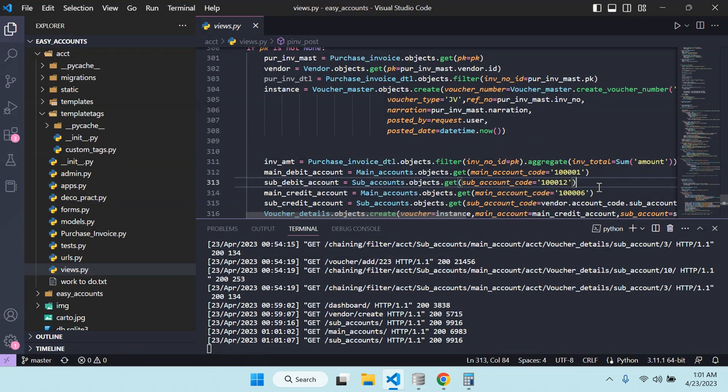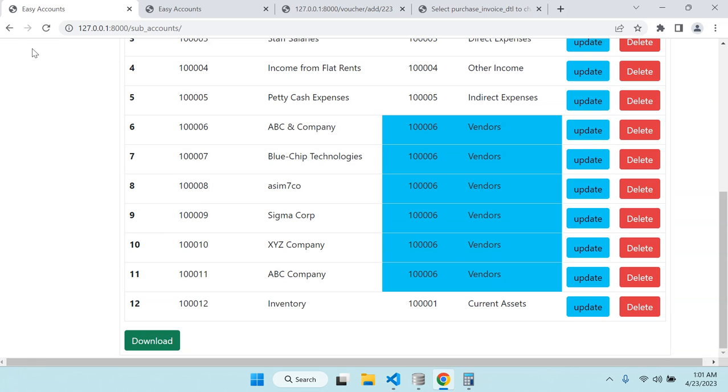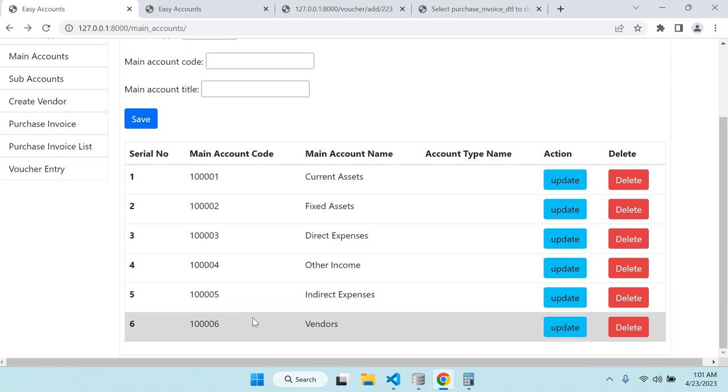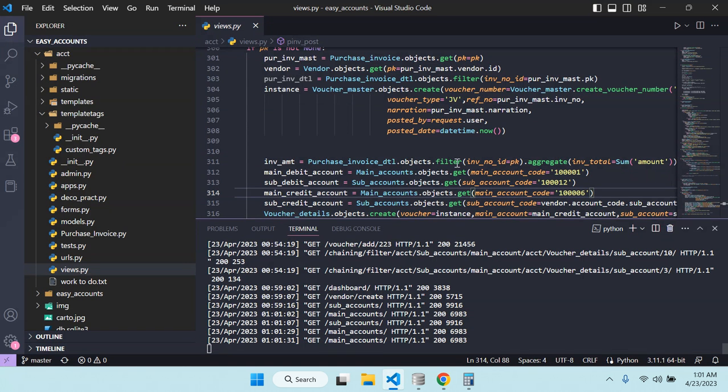Then in sub account, main credit account, credit liability. What is the main credit account? I will check here. Then create account vendors, and here downside we already use the instance of the vendor.